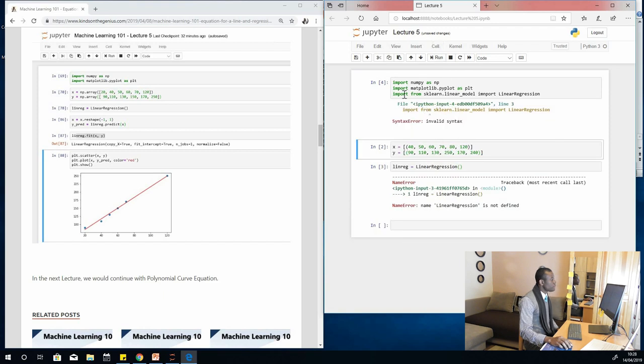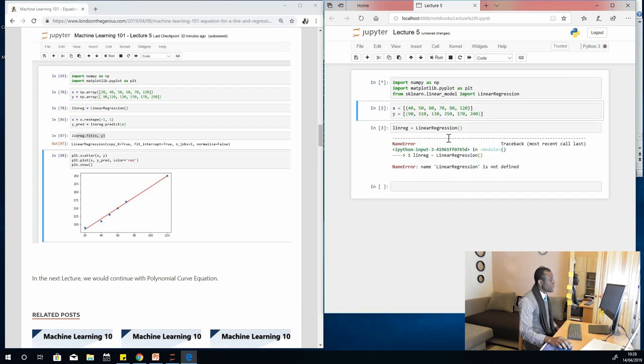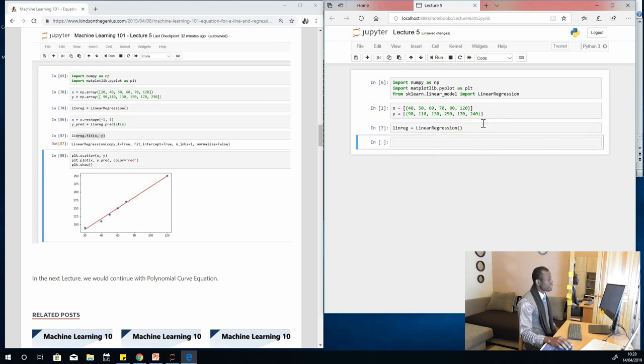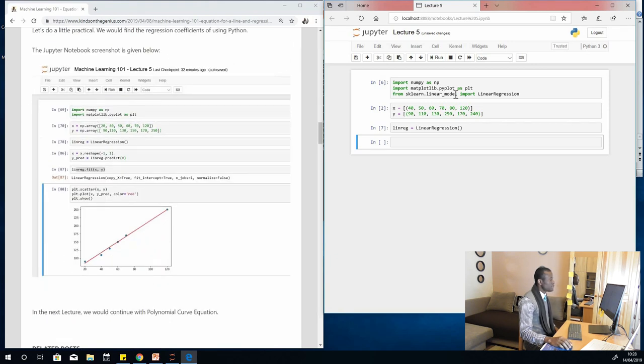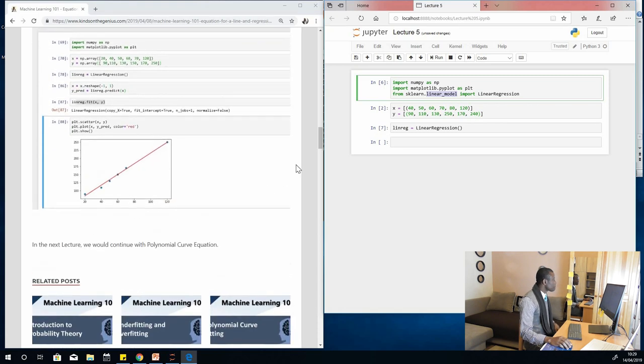Okay, so this is from, not import. From sklearn.linear_model import LinearRegression. It's a whole lot of error because I'm being too fast. So at this point, if I run this line, it's going to run successfully because I've imported the model. So there is an oversight I have here. So this line completes the third line of the import statement.